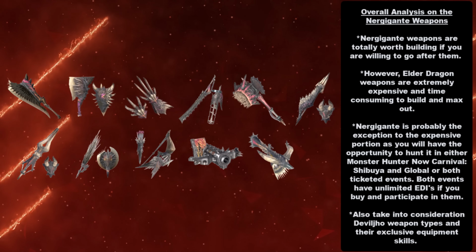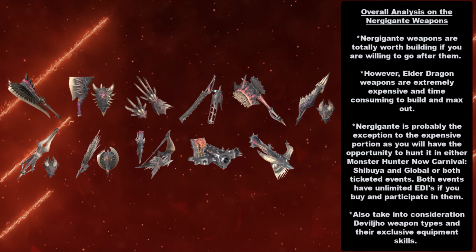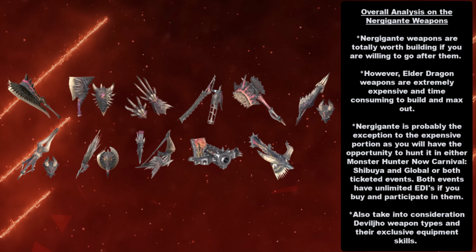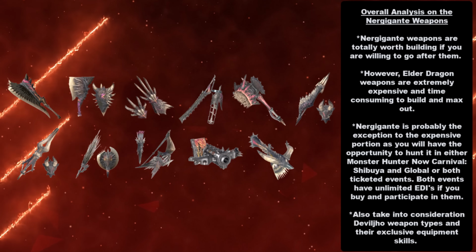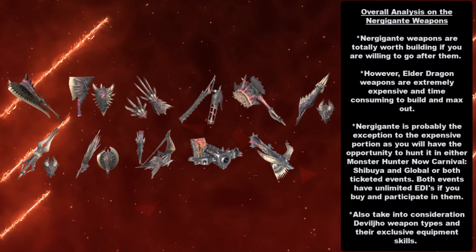We technically really do hate dragons because all monsters in Monster Hunter are based off of dragon wyverns, so yeah, we kind of really do hate dragons. Speaking of dragons though, here's the overall analysis on the Nergigante weapons.